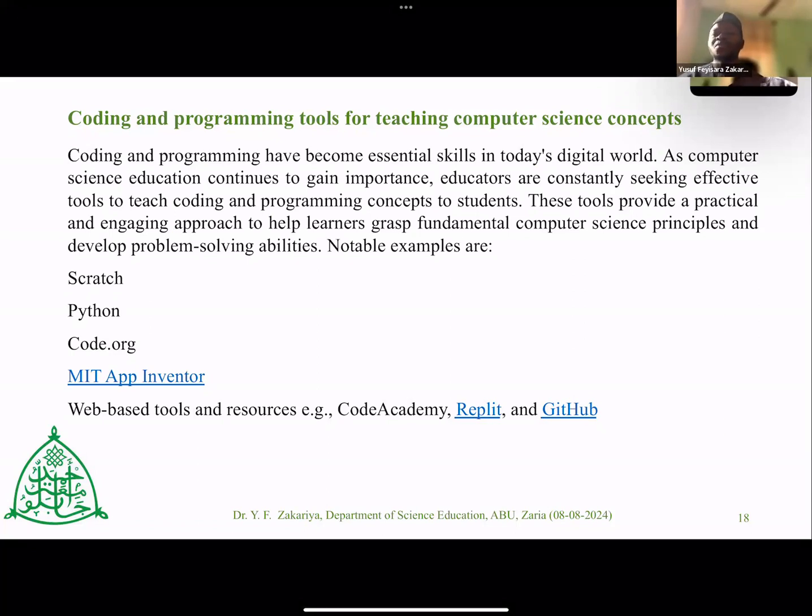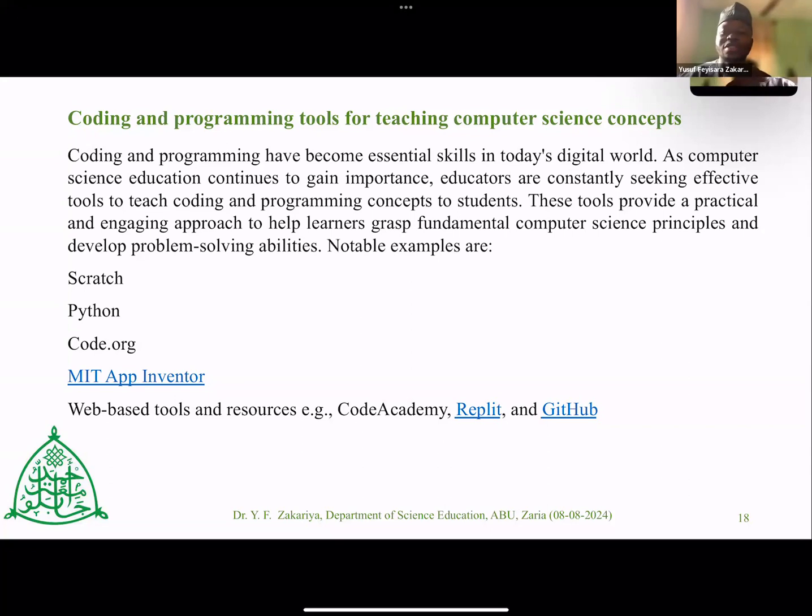I've shown you already about MOOC, Massive Open Online Courses, where you can learn a full course on Python. Then you can go to code.org. Just key into this website on your own. And I like this MIT App Inventor. I want to believe that name MIT rings a bell. That is Massachusetts Institute of Technology, one of the best universities in the world. Usually their ranking is 1 to 5. Where you find Harvard, you mention MIT.